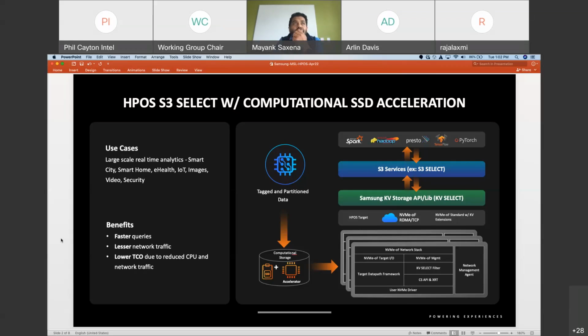Major benefits, as you can see on the left of the slide, are faster queries, since the compute is happening near to storage, lesser network traffic, and reduced TCO due to the reduced CPU and network traffic. And we have done some benchmarking, which I will walk you through in a short while. But I'll pause here just on the high level concept if anyone has any question on this slide.